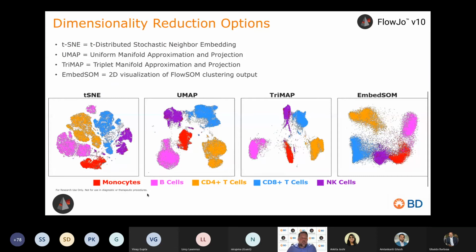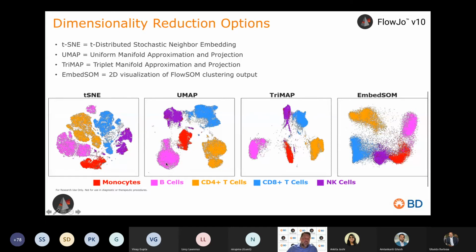And so when we start using other methods for dimensionality reduction, these UMAP and TriMAP methods do a better job of keeping the lineages together, and so that events that are of similar phenotype will be presented close to each other within the dimensionally reduced embedding. T-SNE has this problem where it will start to split up the lineages into distinct islands.